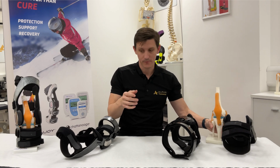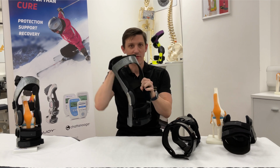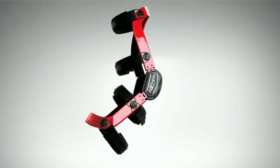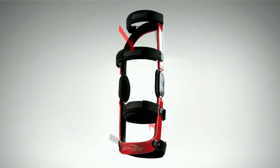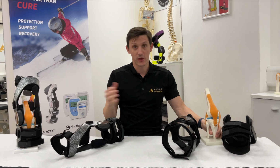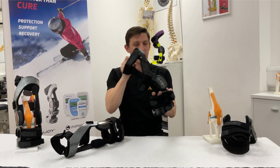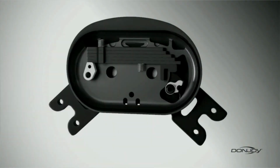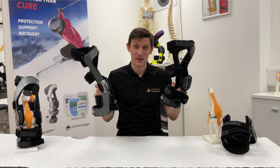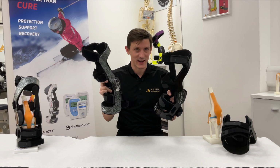In particular, the Donjoy braces have a very effective 4-point leverage system, whereby we have a thigh strap, a tibia strap, and supportive strapping around the knee that helps to reduce this anterior tibial translation. So it's an effective supporting device to help prevent that translation. Another way of injuring that ACL is often with a hyperextension, and these braces have a fantastic hinge on them called a force point hinge, which means that as you go into extension there is a huge amount of resistance at that point. So both of these braces can be very effective at reducing both that load onto the anterior cruciate ligament, but also at preventing that knee hyperextension.